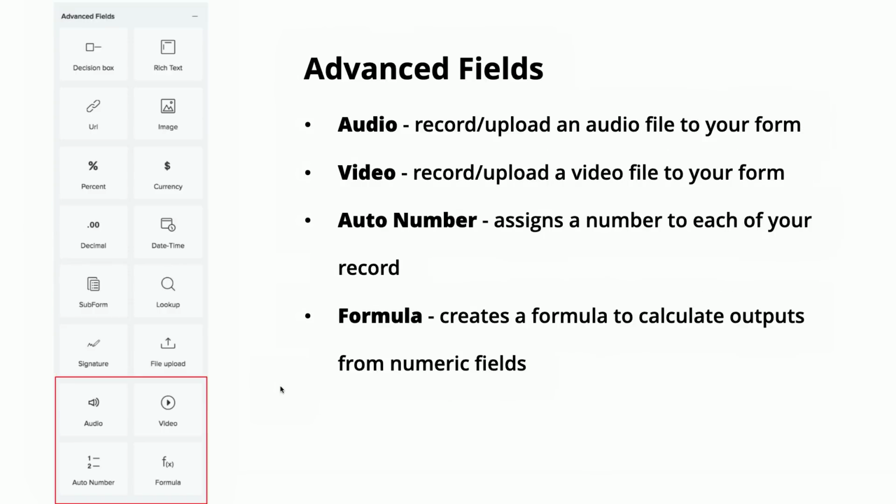So the audio and the video field are very new additions. They've come only in Creator 5. And what they allow you to do is basically record or upload a video or an audio. Both of these fields are more contextual on the mobile device because you can actually just open up your camera or open up your recording tool and then just snap all of these files, right?